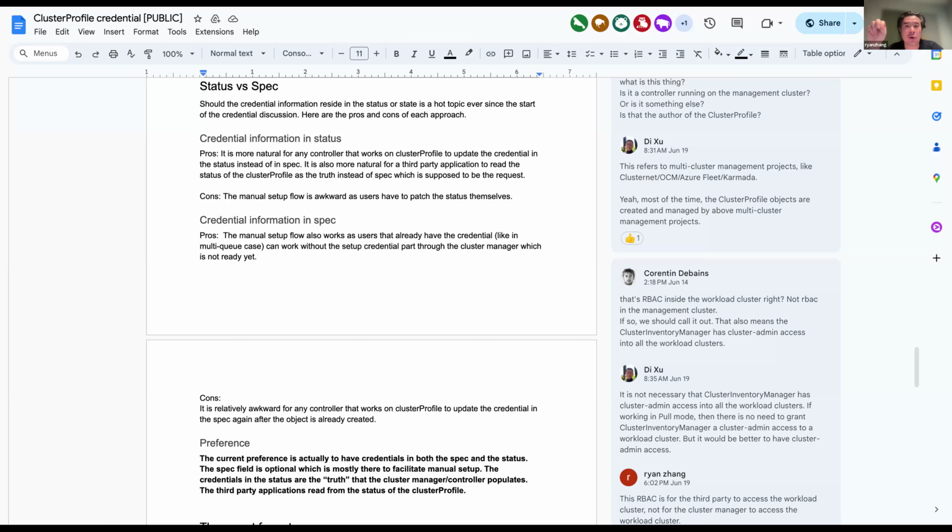So if you ask me to register for an admin credential, and for some reason we think you should not have an admin credential, then in the status you will get something else or just nothing. That's a high level. We didn't flesh out the details. So the preference is to have an optional spec and ask the controllers to write that into the status. That's the current time. I have a question.